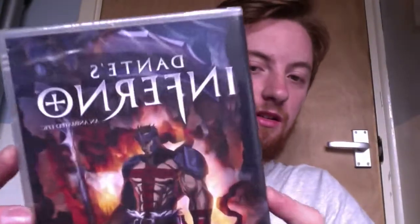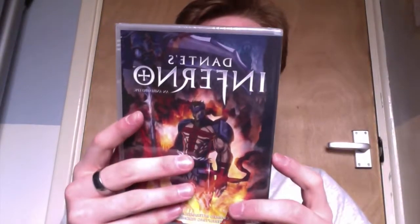First thing we have is this. So if you've played this, this kind of goes with it — the game, the animated epic. I love that. Dante's Inferno, the animated epic. This is basically an animated film, it's about 85 minutes, and it's basically the story of Dante and his journey down into hell. I'm not going to bore you with the story of The Divine Comedy, which is the poem that this game and this film is based on, but it's awesome. So I advise you, Google it — The Divine Comedy. Check it out. Have a read on Wikipedia. There's loads of information about it and it's uber cool.